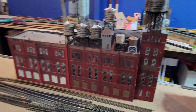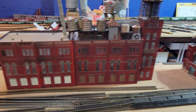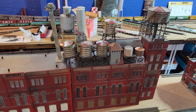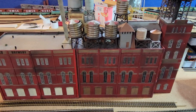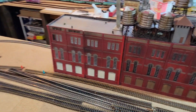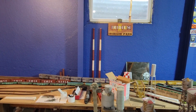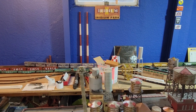And then over here we have, naturally, now some of the brewery is taken down at the moment. It's not taken down. It's just moved out of the way. There's a Helgen brewery, 2 kits worth. And I'll tell you what, when we get to the point of getting the brewery all set up, that whole top is going to be covered in water towers everywhere, in addition to other structures. Then we got 2 of the Walthers power plants, and they're going to integrate into this somehow, some way. Now back there, you can see with the red and white stripes, those are the smokestacks for the Helgen brewery.